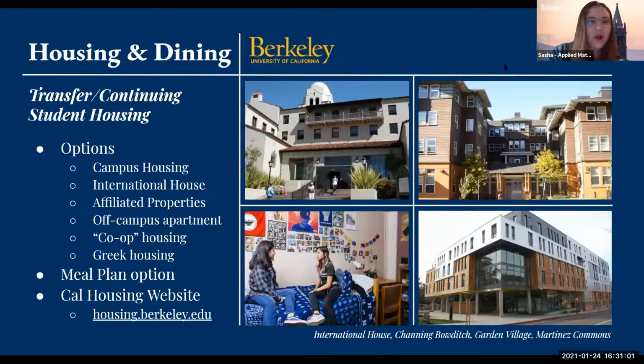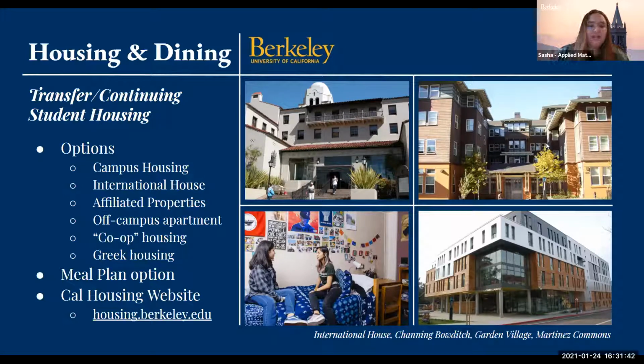Continuing students also have the option to live on campus. So we do have various on-campus options for sophomores, juniors, seniors, graduate students, etc. First and foremost, we have International House, which is super cool. It's actually just campus affiliated, but a lot of international students live there, or even if you're just international adjacent, it's a really great place to live, a very vibrant community, and they have the best food ever. Even if you don't live there, I highly recommend being friends with someone who does, so they can get you into iHouse for any meal of the day. It's great all the time.